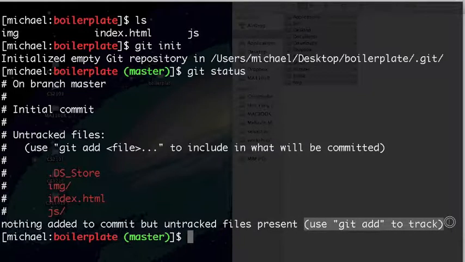Use git add to track. So let's try that. I want you to do git add, and I want to track index.html, for instance. So type index.html. This way you say, git, I want you to watch this folder, and in particular track this file, index.html. So hit enter.